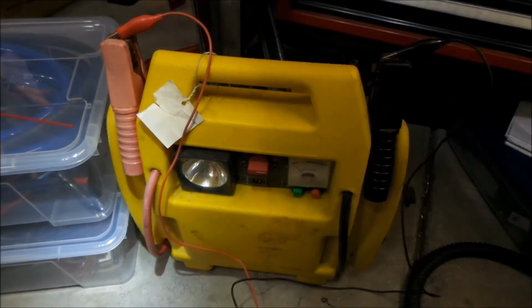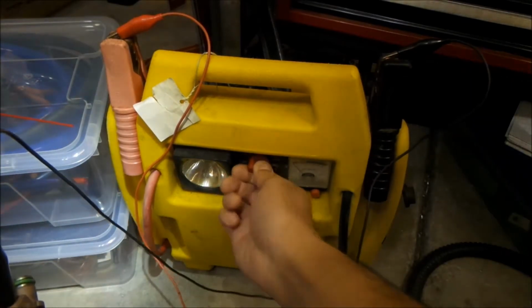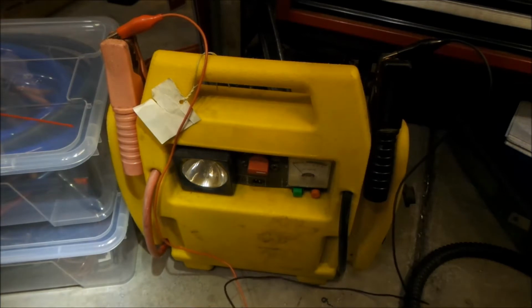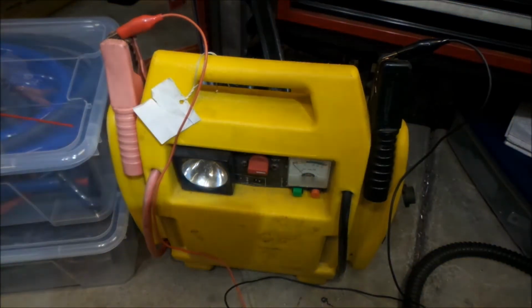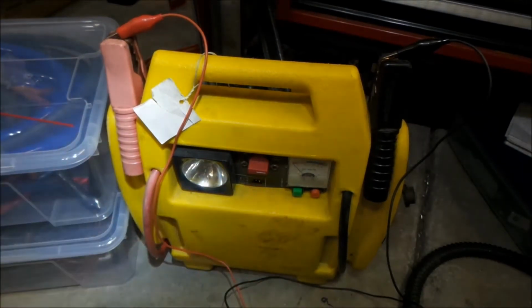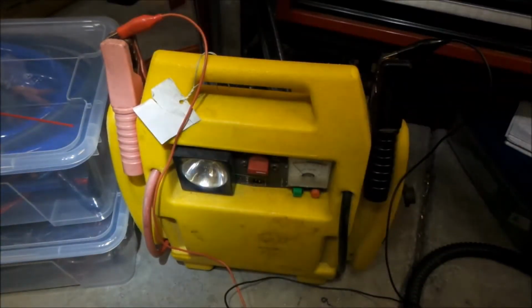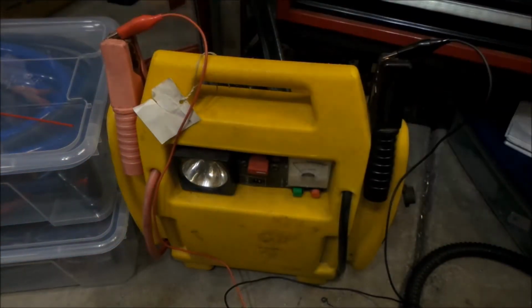The injector gets a little warm too. It should run off of 12 volts just fine. So now what we've got to do is find a way to hook this up to the injector. The idea is we're going to open this up and shoot some carb cleaner through it, and it'll come out through the other end and clean it. Probably don't have to do it for very long either, probably like 5-10 seconds.